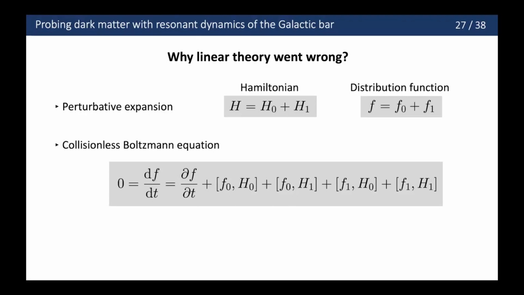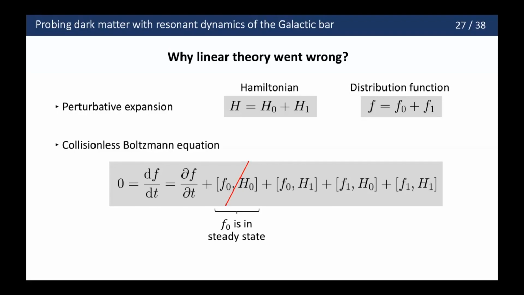But if you look at the density at a fixed point in phase space, the density varies, and that variation is described by the Poisson bracket. The Poisson bracket just describes how the function on the left evolves under the phase space flow defined by the Hamiltonian on the right. The first part describes how the unperturbed distribution evolves under the unperturbed Hamiltonian. This part can be taken to be zero if you assume that the unperturbed system is in a steady state.